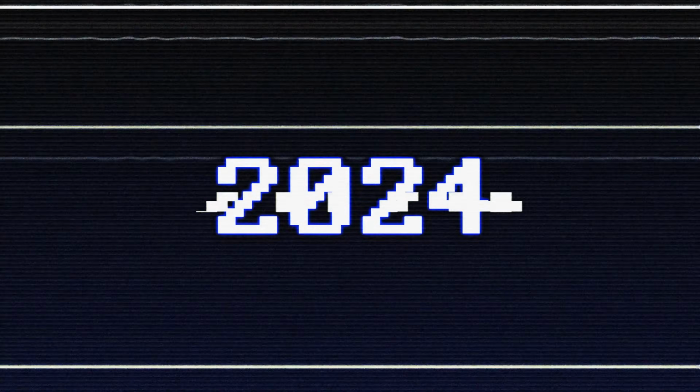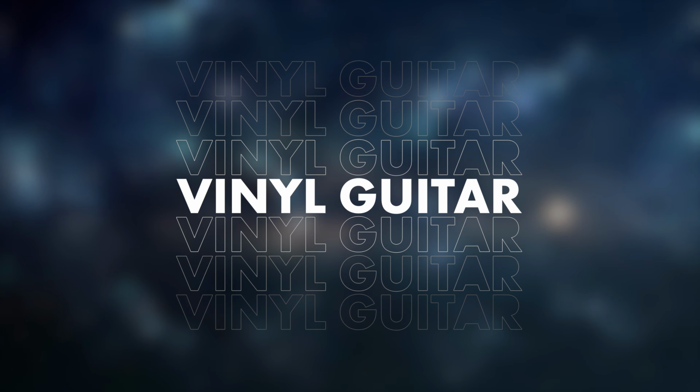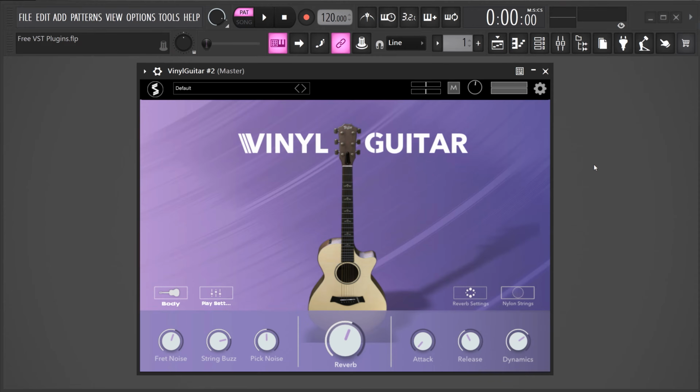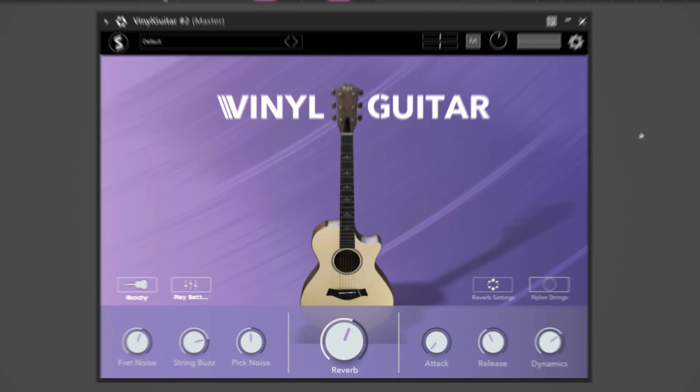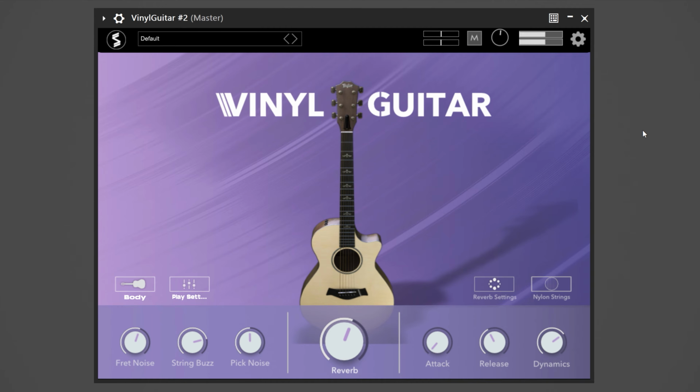Oh boy, your mind is gonna blow once you learn about these 5 free plugins. They will help you create insane music in 2024. The first one on this list is called Final Guitar. I know this doesn't look like it's free, but apparently it is. I have this simple guitar loaded up, and believe me, it sounds amazing.